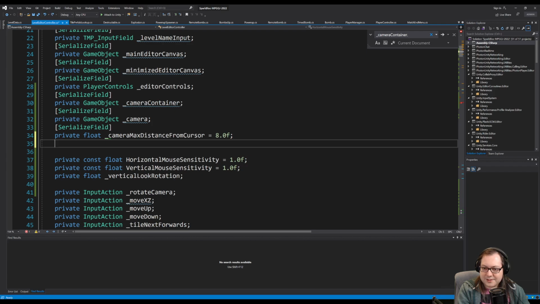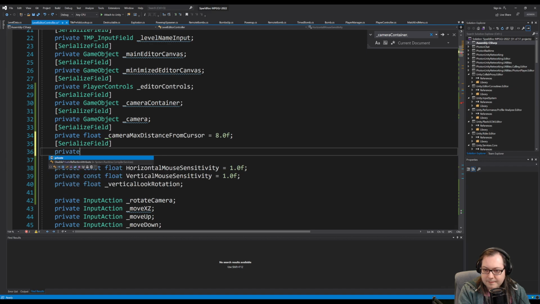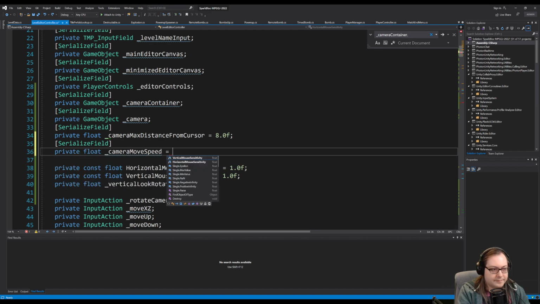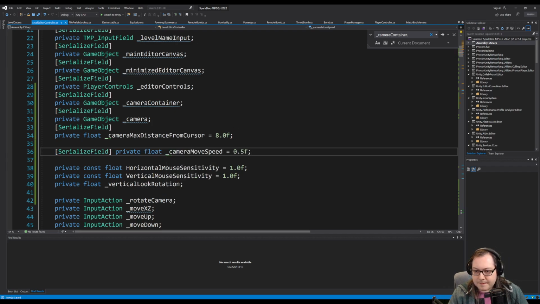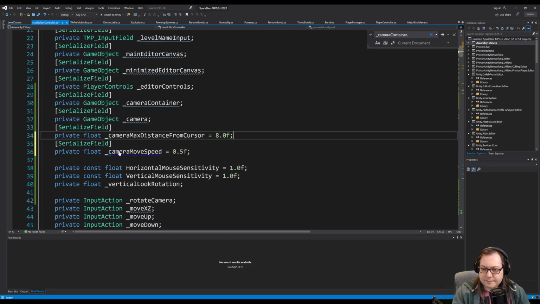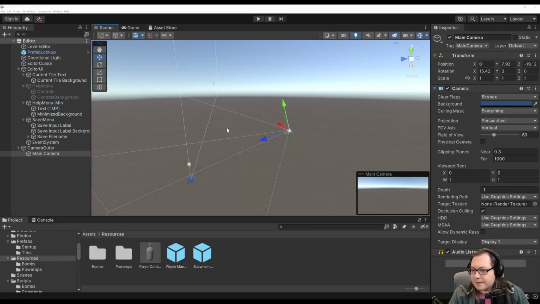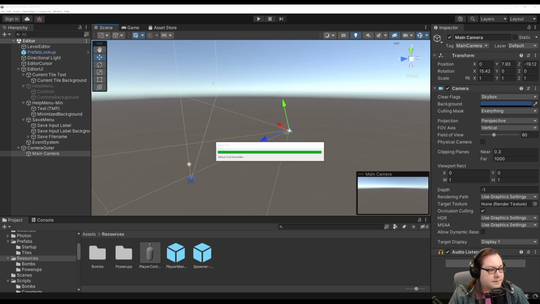That'll make the zoom logic weird, I guess, but we're not there yet, so one step at a time.